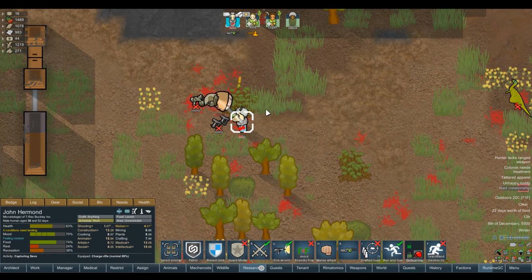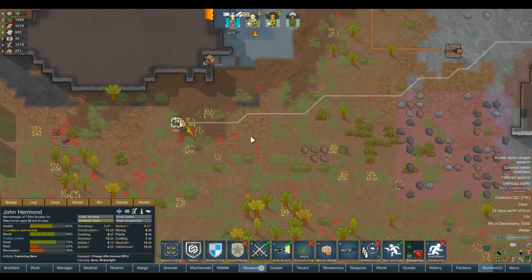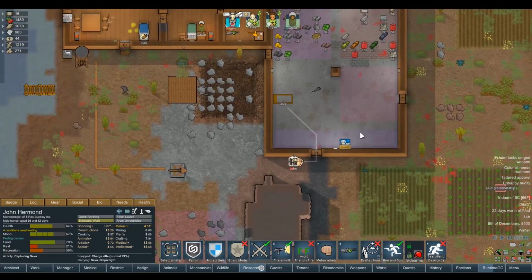Capture them, get them back. We can't do any sort of field tending, so we've just got to hope between getting them home, their adrenaline doesn't wear off, they don't just die suddenly in John's arms. It'll be very tragic, very scarring experience. Right, get them, get back.